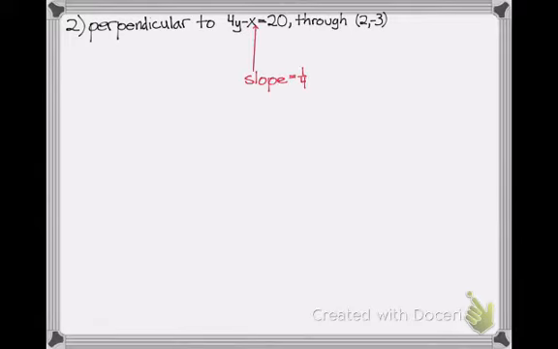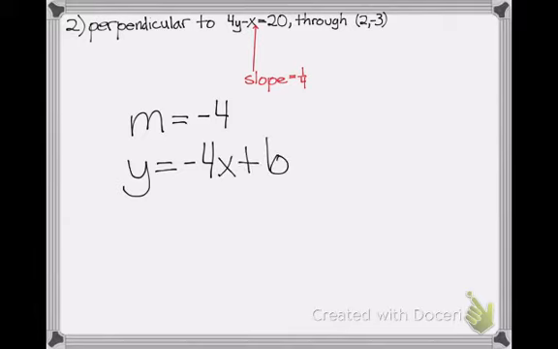Now, the nice thing about already having done part 1 of this problem is we can take a bit of a shortcut. We know from part 1 that the slope of this given line is 1/4. As a result, the slope of the perpendicular line, that is the line that we're after, is the negative reciprocal. That is, the slope of the line that we want is m equals -4. Once again, we go back to our y equals mx plus b, that is the slope-intercept form of the equation of the line. In this case, y equals -4x plus b.